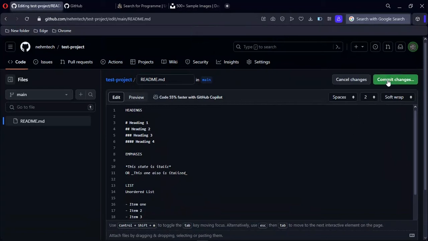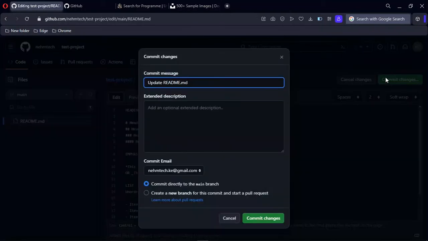So I want us to save this and see the display in reality in the page, in the front end. So let me just click on commit changes. Now initially when you just create a readme file, it will be create readme, but when you update, it will be update readme file. And then for example, you can add in the description here, to describe what changes were made in that readme, and all that. So once you are done, because this is just a sample, you can click on commit changes.